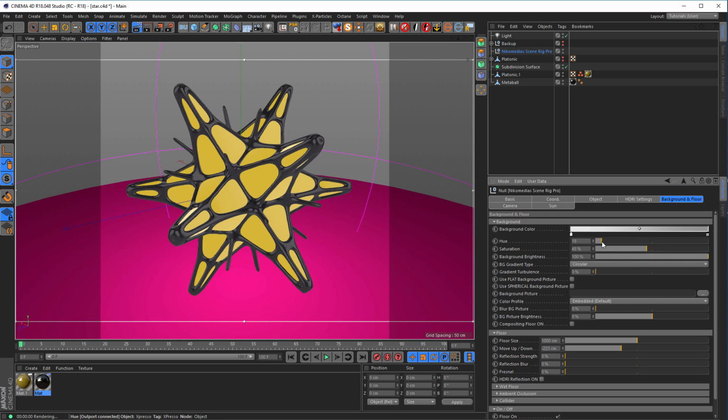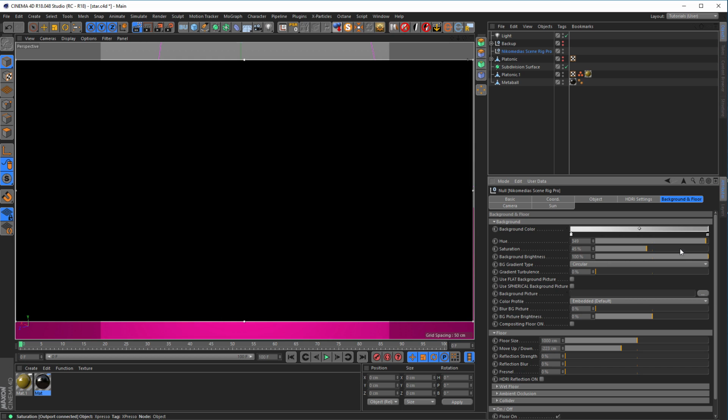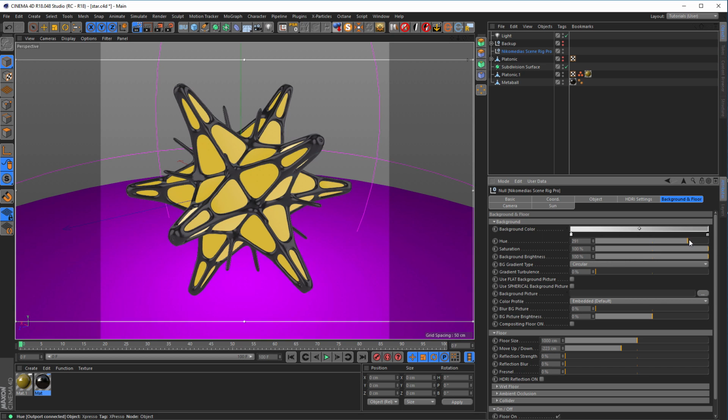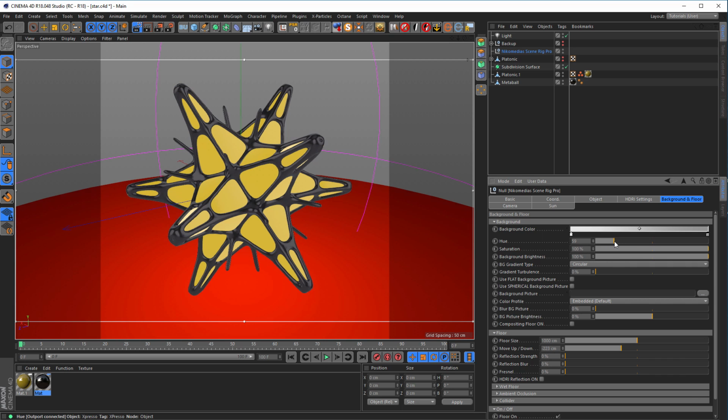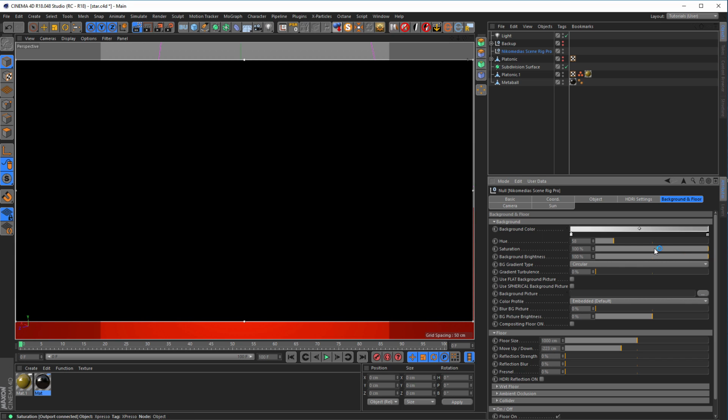Let's see if we can get something orange or so. If not, it is no problem. I don't get the right color every time just with the hue and saturation. But there's no problem. I go back with everything.